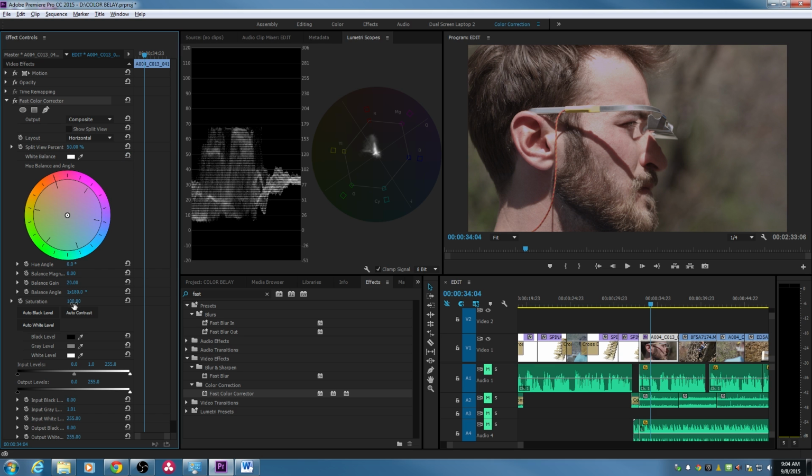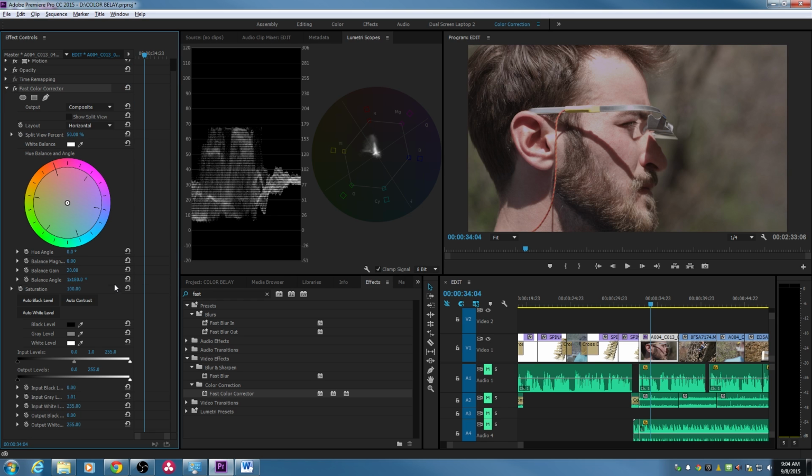The next thing that's really helpful to know is this saturation slider right here. As you grab that and you drag it to the right, notice it takes that hue and expands this entire hue image right here and starts expanding it out towards these points. So this is adding color, or as you drag it inside, it takes the color down and decreases the saturation, and we end up with a black and white image as it sucks into this point. Reset that. And the last thing is your input and output sliders.